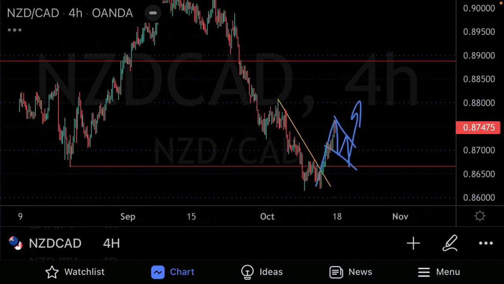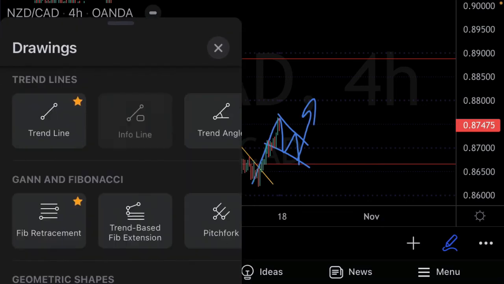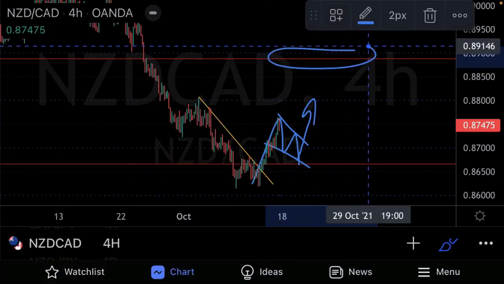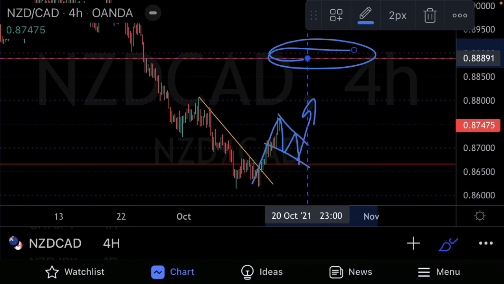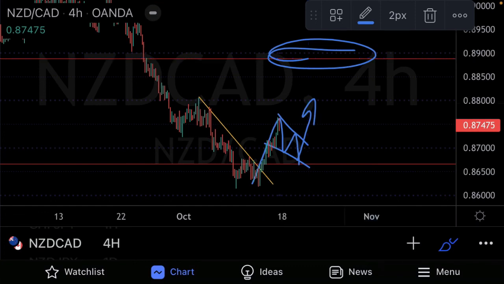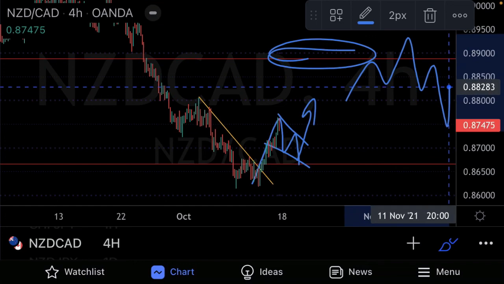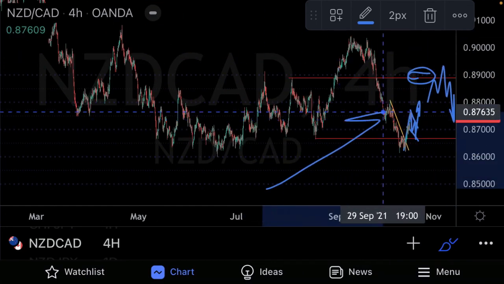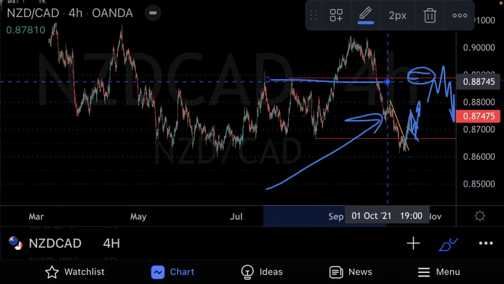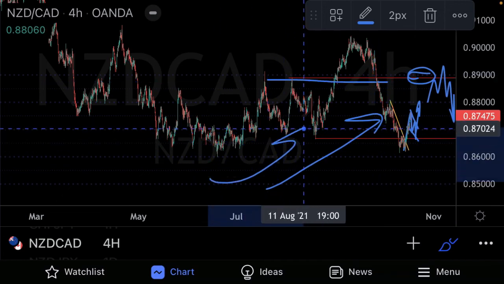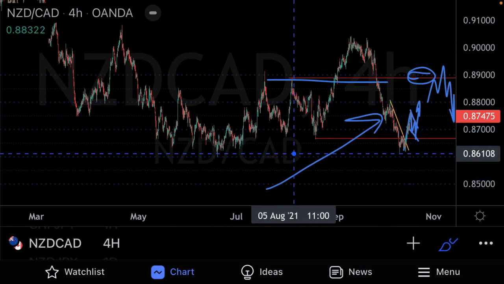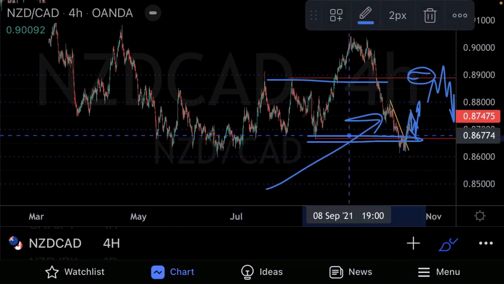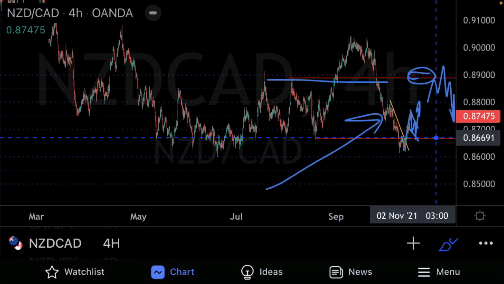Just waiting for price on the 4-hour to give us that continuation to the upside, looking to manage our bias by the time we get to these resistance areas, of which when we get here, guys, then we can manage to see if we do find another sell bias setup to continue this bearish momentum here that we have seen breaking back below our structure, as well as giving us a sign of weakness by breaking below these support structures over here. So guys, this is our bias on New Zealand dollar CAD, and we have concluded and reached the end of this weekly market forecast.